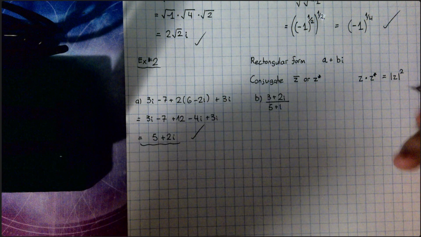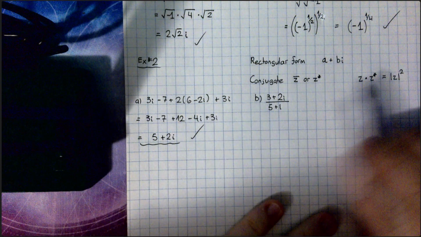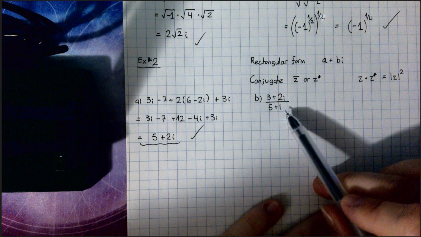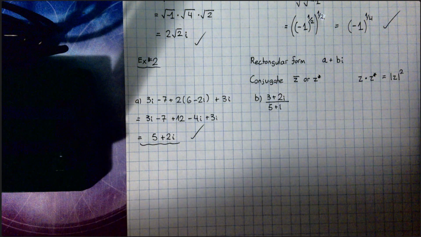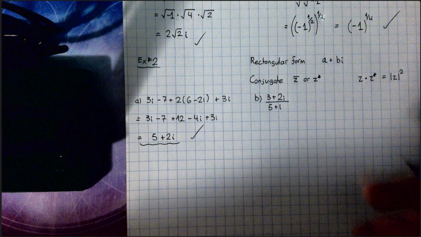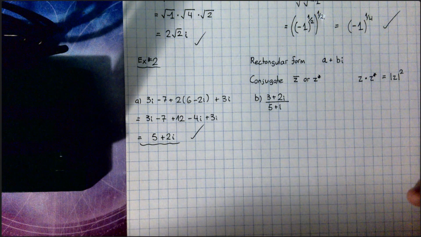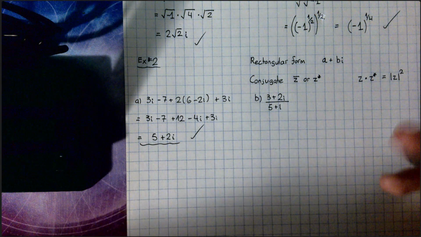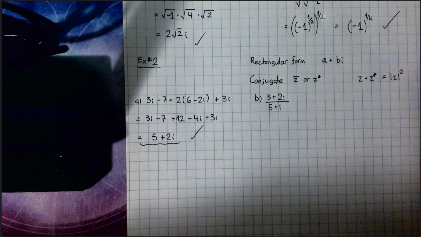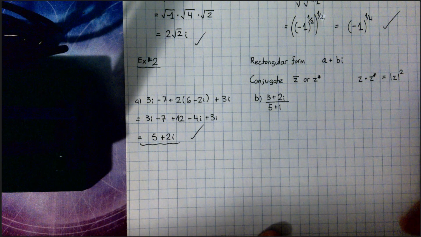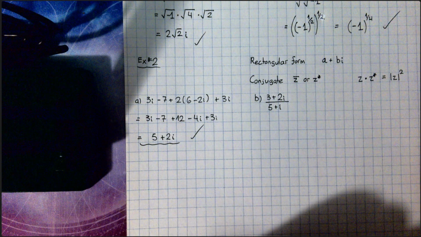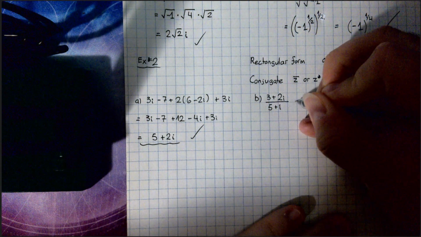Okay, let's do it. So that's why I wrote these two next to each other, because here I have a complex number in the bottom, but I can essentially get rid of it. So the same way in grade 9 and 10, when you're supposed to simplify a radical because the square root is not acceptable in the denominator, here we can simplify by actually getting rid of the complex number in the denominator. It might make our numerator more complicated, but that's okay. So what we're going to do here is multiply by the conjugate.